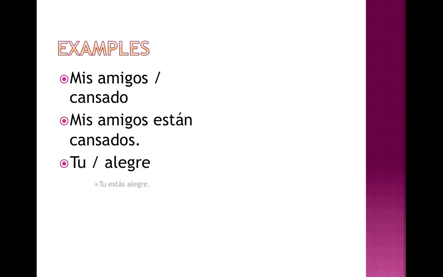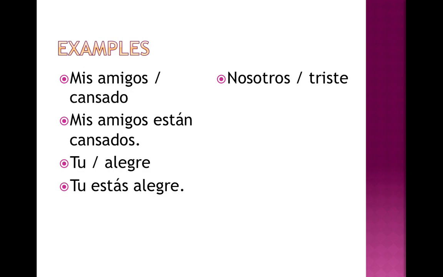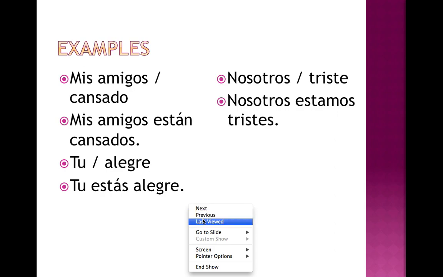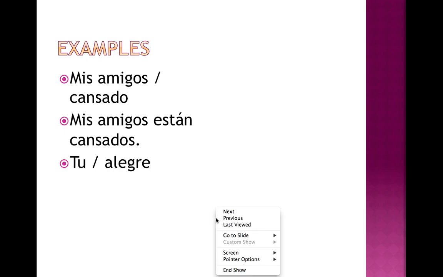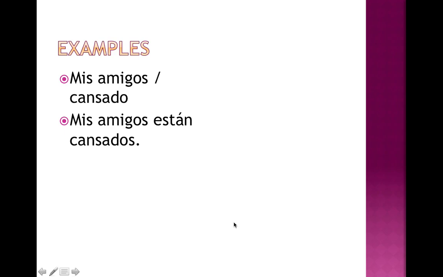Here are some examples. Mis amigos cansados. We're going to do the first one together. It gives you the answers after. Let me back up there. We'll talk about each one, and then you guys can see the answers. Okay, there's the first one for you. We have mis amigos and then cansados. So mis amigos están cansados. Están is plural because mis amigos is plural. Estoy, estás, está, estamos, están, third person plural. And then cansados because you're talking about amigos.